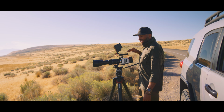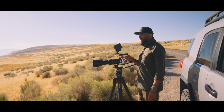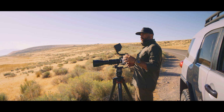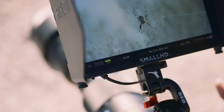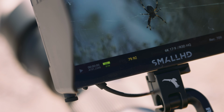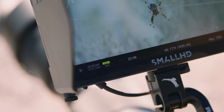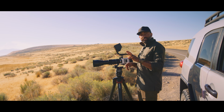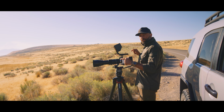The second thing I have it mapped to is a max frame rate. So I will often jump very quickly between 24 frames a second and 80 frames a second. And you can very easily program a max frame rate toggle to that front record button or the side button. So you get up to 4 different customized actions between these two buttons.